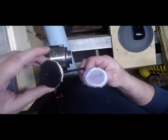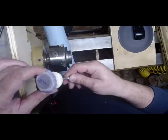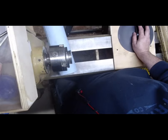And I just cut sandpaper on it, and I put it on a drill extension, and I can sand the bottoms of vases and stuff with this. Great. And that's hook and loop too. So, always look for tools we can build in the shop, sir. Thank you so much. What kind of foam did you use?